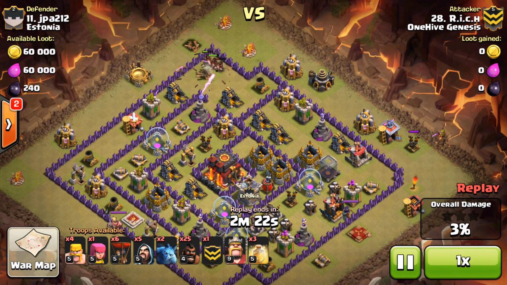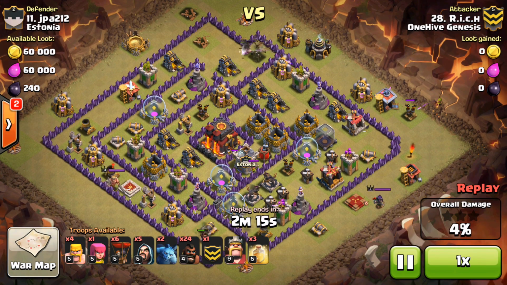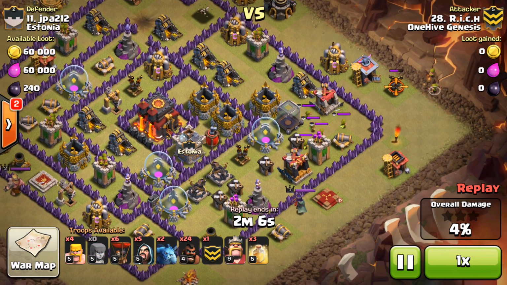Sends in just a few hogs here to get the CC lure taken care of, take out a few defenses in the process, and gets a giant bomb triggered right there. Boom. And again, they didn't have their CCs filled up. Those 5 archers are all that was in there, so he got it all done for those few hogs.